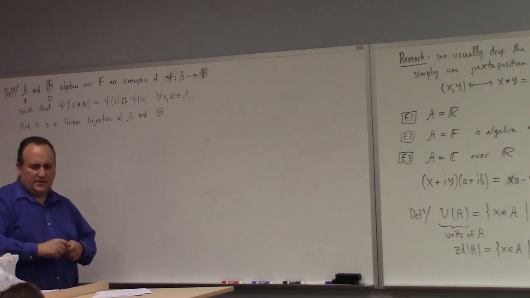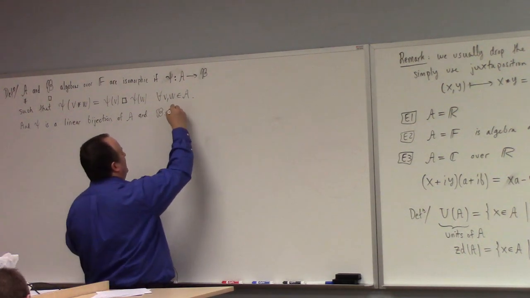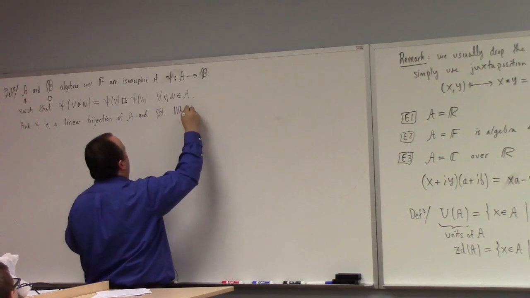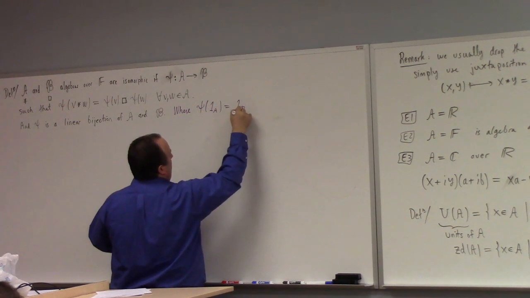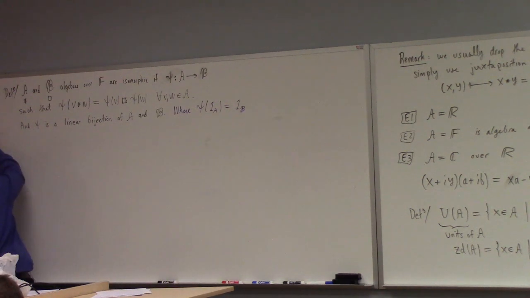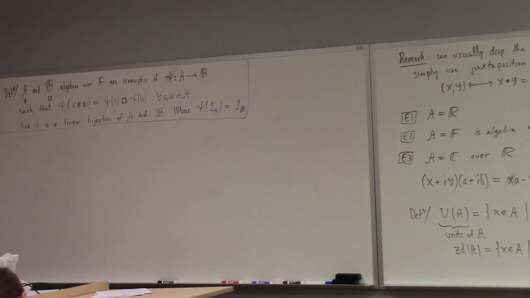Guys, I'm sorry, it's one of those last things on my list of things I'm a little shaky on, but I think part of the definition should also be where psi of the 1 in A is equal to the 1 in B. So that's also necessary. We need our algebra isomorphism to map the identity in one algebra to the identity in the other algebra. Up till now we've talked about isomorphisms of vector spaces, right? Well, now there's more at play. We're talking about an algebra, so there's also a multiplication, and so now we can think about transferring the multiplication rule as well.